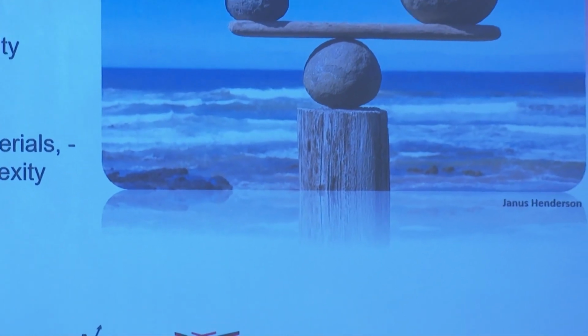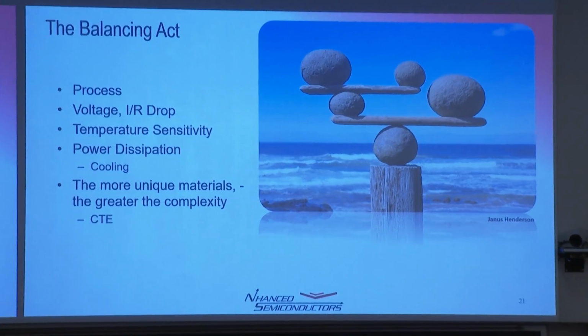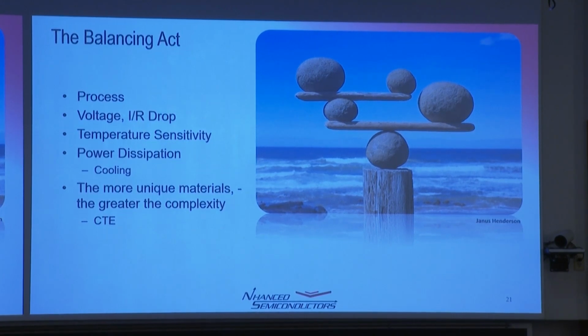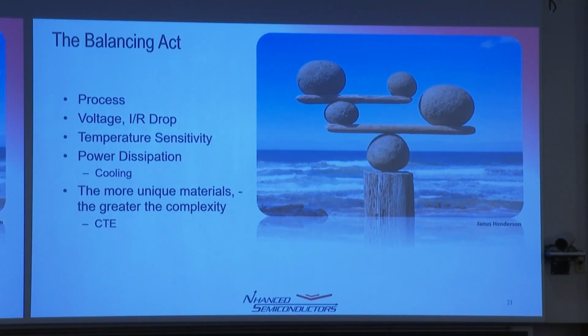So all those tools are going to do what we do by hand today, which is solving this balancing act. How do we model process differences? My silicon wafer came out fast in process. My gallium nitride was a little slow, and I have an InGaAs wafer that's in the middle. Can I put those together? Will they yield? Is there any effect on the thermal performance, the sensitivity? Can I cool it? It's how do I balance these things?